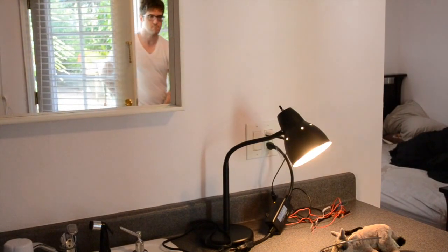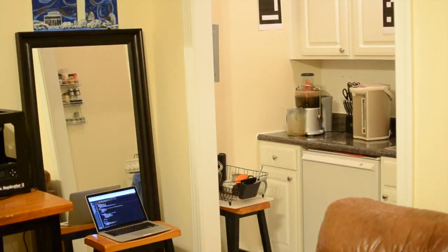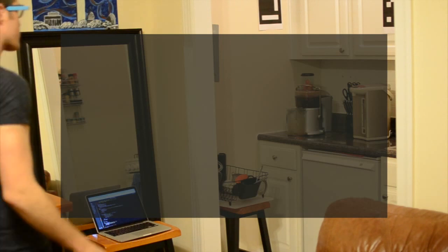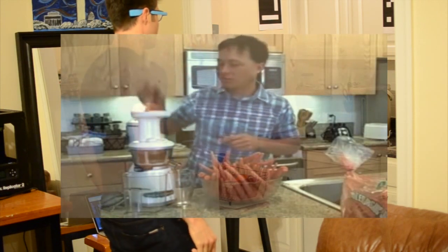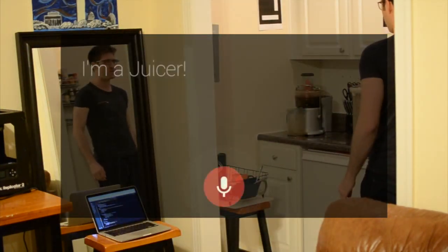Most automation systems are about making tasks easier, but most of them are already pretty easy. An underexplored area is how to make daily tasks more fun. I put AR tags around my house to determine where I'm looking. If I look into the kitchen, a silly video about making juice is played on Glass. I can then look at the juicer and give it voice commands. It's controlled using the same setup as before. Juice it up!